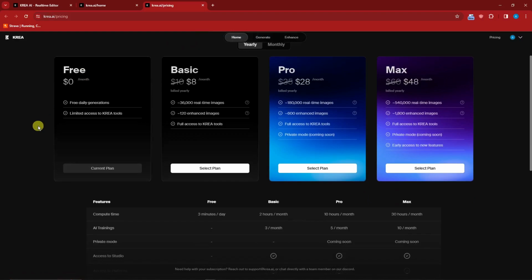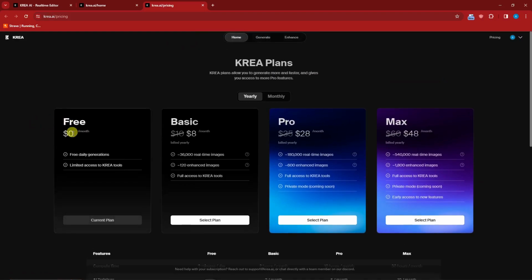Now once you're here, these are the prices. You have free for a month. I have this one. Actually, it has a limit of 50 generative AI per month, and that is pretty good for now, since you're just testing the waters with Krea AI. This is the basic, pro, and max. And by the way, you only need your Google account, even if it's a dummy one, to try this out. So let's go back to the landing page.